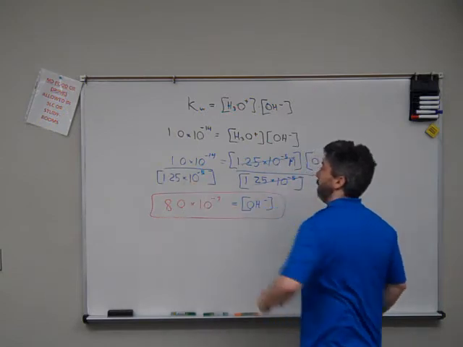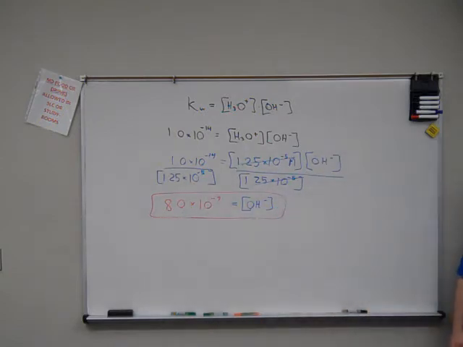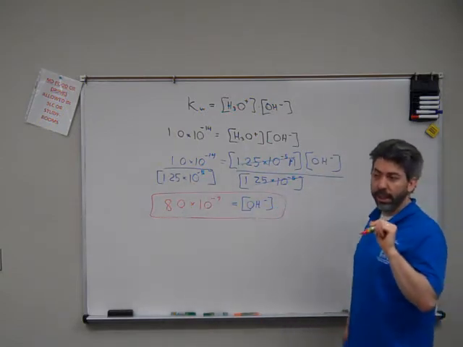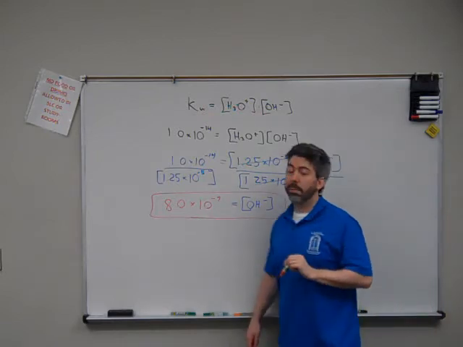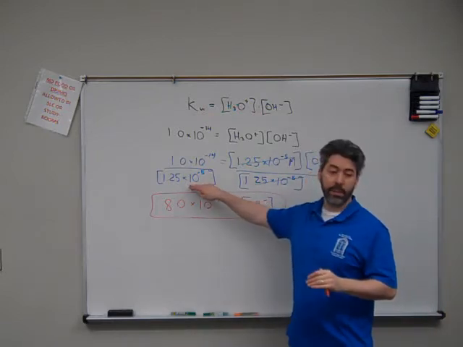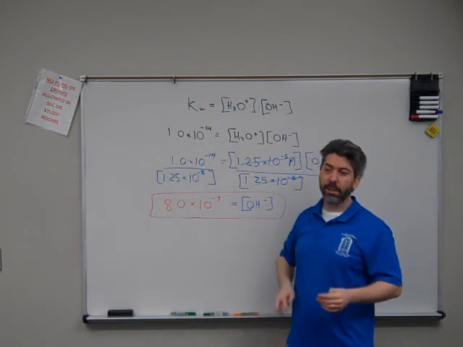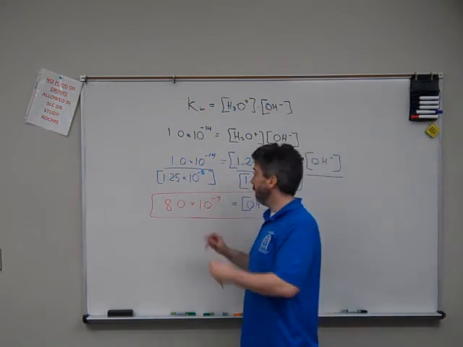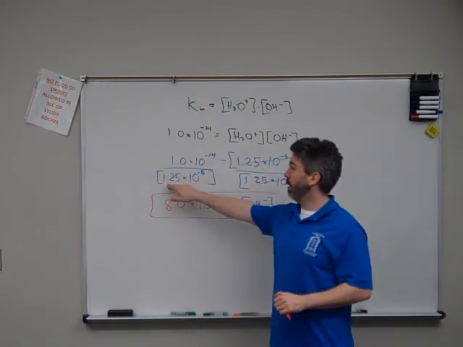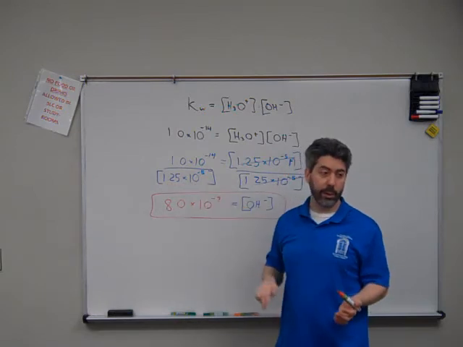If you're dividing by a number in scientific notation, if you do not use the EE exponent function, make sure that you put this number in scientific notation in parentheses. Because if you don't put it in parentheses, it will simply divide by this, but then multiply by this, and you'll get the wrong answer.